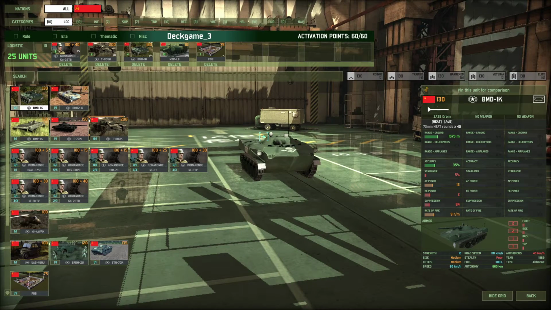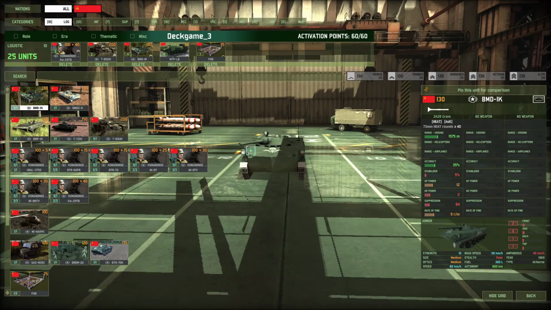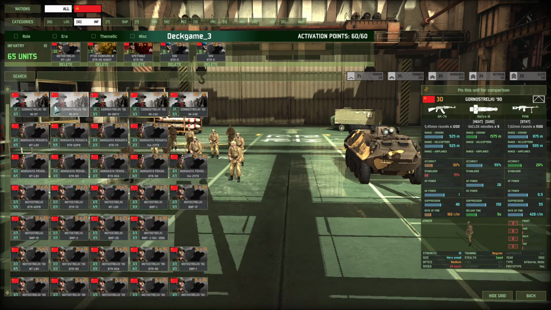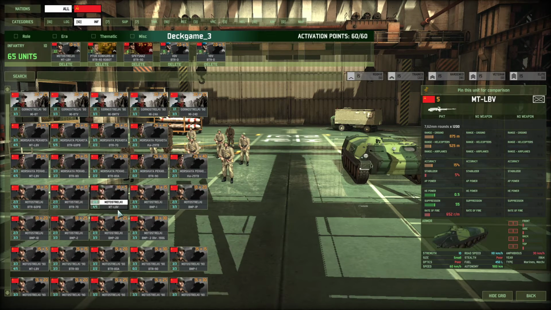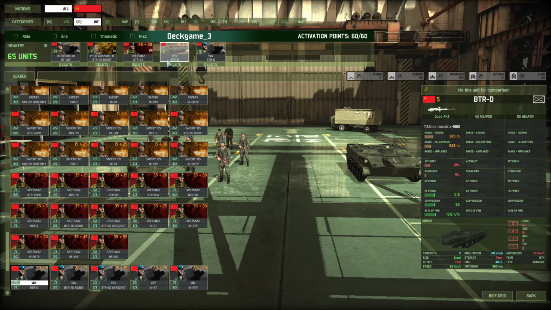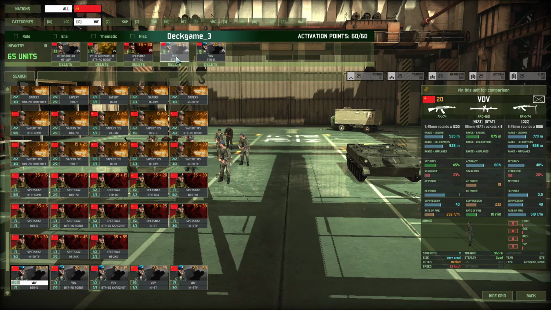BMD1, 2 front, 2 side is kind of nice, and oh, that's the Grom one. This is the one with the autocannon. Goddamn it. Well, it's still 2 front, 2 side at least. It's fast. Yeah. Anti-AD UK, of course. Okay, infantry. Just Mostrike in the MTLBV. Granted, obviously nothing too extraordinary. But yeah, VDV in BTRD as the main infantry.